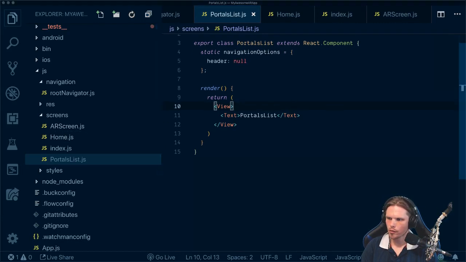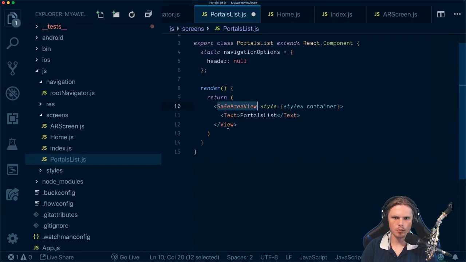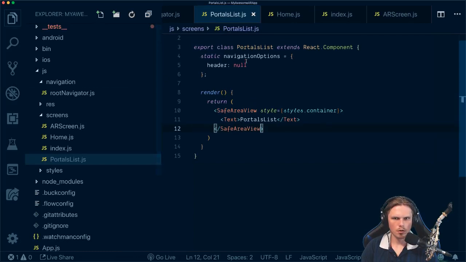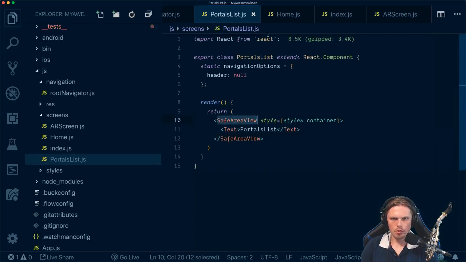Okay, fine. Now let's actually wrap it into safe area view, because I will be on iPhone XS, so.